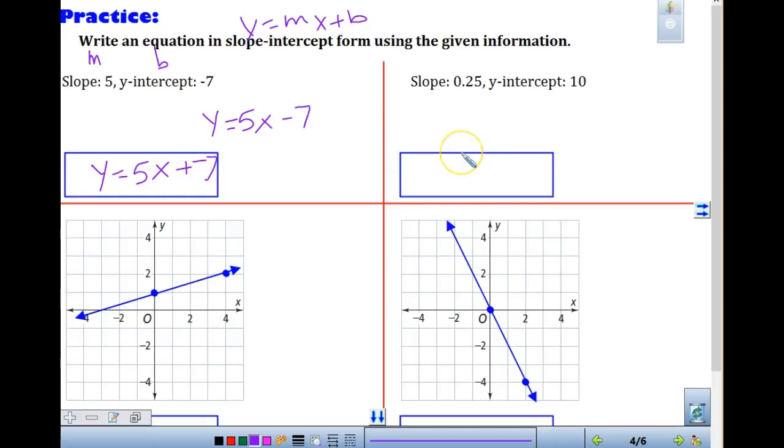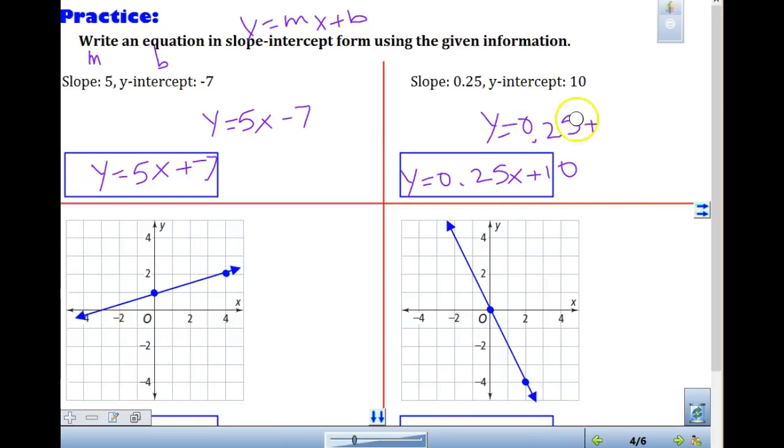So we have the second one, maybe Nathaniel in the back. Do you have the second one? Not okay. What about your partner? Y equals 4x plus 10. Another common mistake is to put y equals 0.25 plus 10. But if you do that, that's a horizontal line. So, like Mrs. Thompson said earlier, just make sure you have your x.